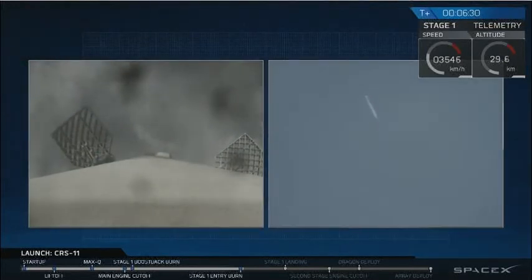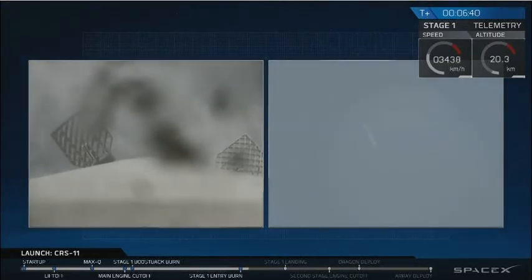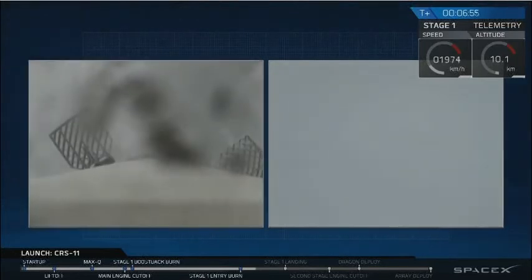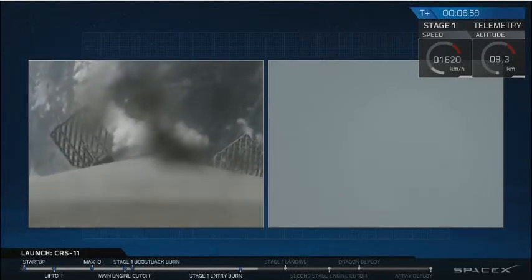So we do have cameras stationed at LZ1. It's a little bit of a cloudy day still there, so we may not see the Falcon 9 first stage come all the way down. We may just catch the very end of it. That landing burn is actually pretty short. It starts only a few hundred meters off the pad. You may not be able to see it all the way down, but we hope we can get some good video. And when we get that really cool footage, you should be able to see the fire sneak in through the frame. Again, it really depends on cloud coverage and how our tracking cameras are positioned.